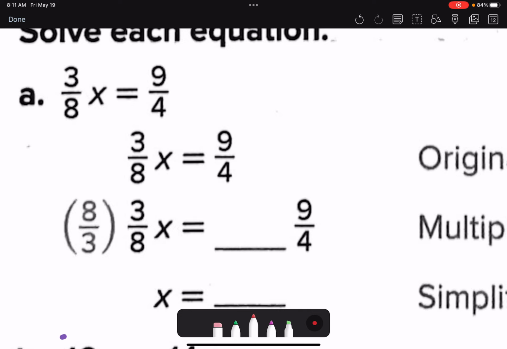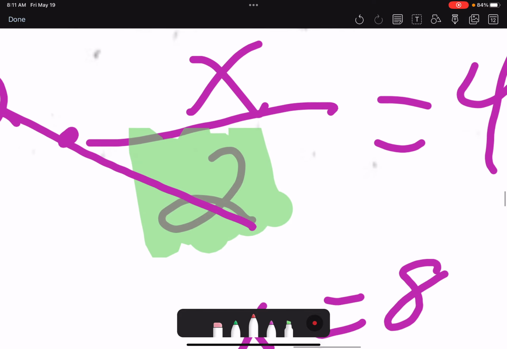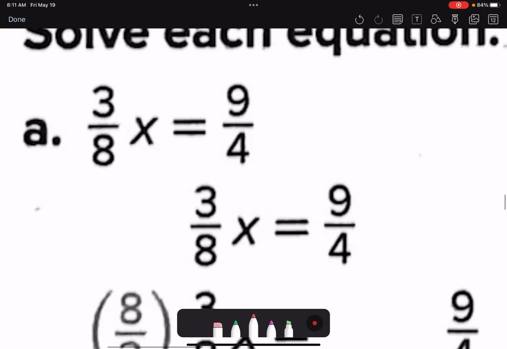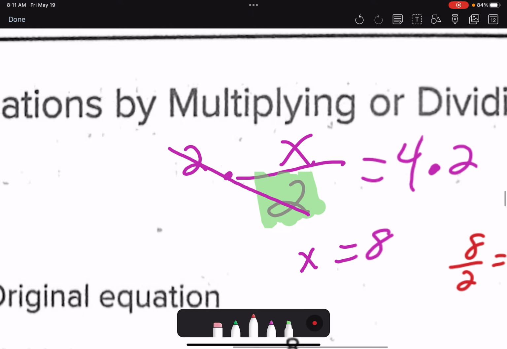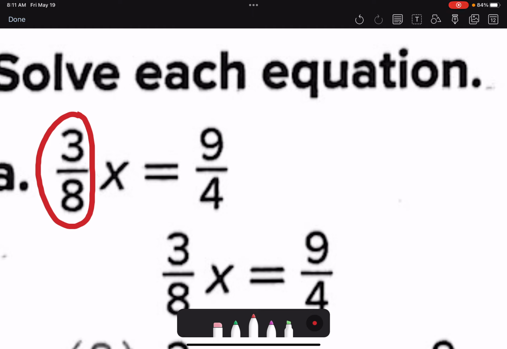Now, this one is kind of a tricky situation because over here, the x was part of the fraction. That's why it's getting divided. Over here, I want you guys to note that the 3 over 8 is outside of the x. The x is not in that fraction. Hopefully you guys can recognize the difference, okay? So the x is not in the fraction. So this is 3 over 8 times x. Okay, that is the difference. Over here, this is x divided by 2. Over here, this is 3 over 8 times x. So there is a difference in how I'm about to solve them, okay?